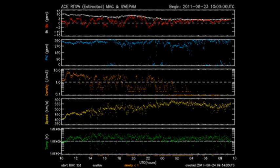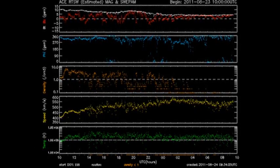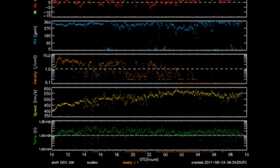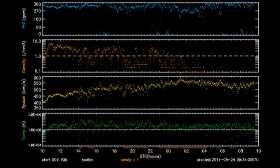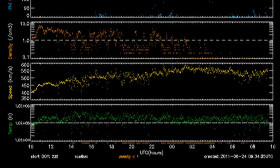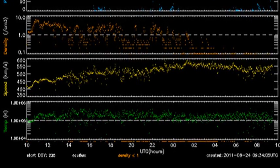Now let's take a look at the solar wind. The temperature of the solar wind has remained relatively constant, while the velocity has increased to over 500 km per second. This is the influence of that coronal hole, and that should be waning in the next 24 hours. However, the density of the solar wind is extraordinarily low, which means that this solar wind stream, although very fast, has hardly got any power in it, so will not affect the Earth very greatly.